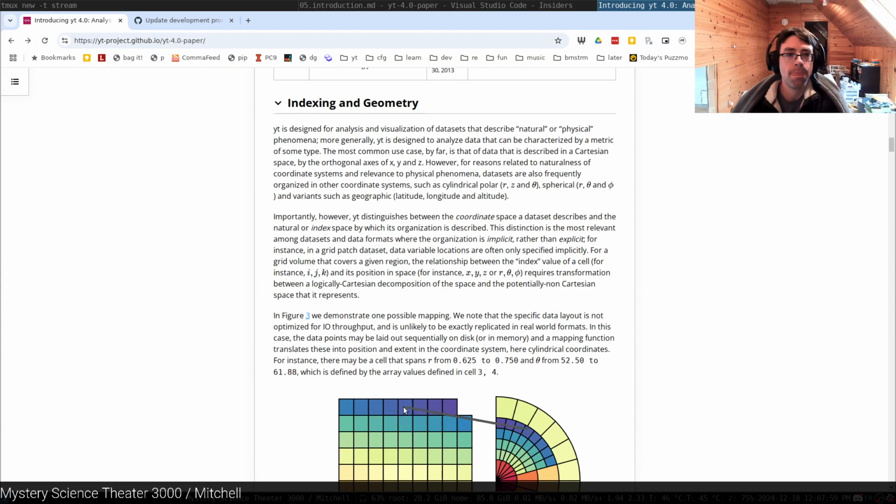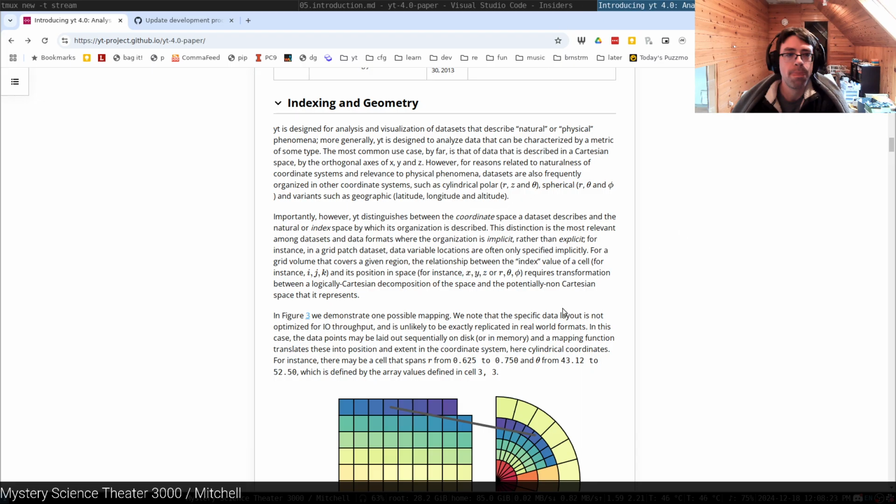I do like this. All right, for a grid volume that covers a given region, the relationship between the index value of a cell, for instance ijk, and its position in space, for instance xyz or r theta phi, should those be in?